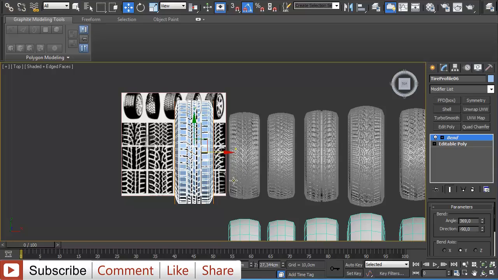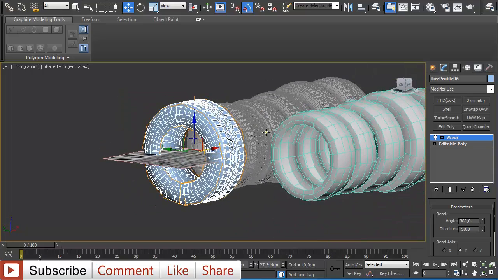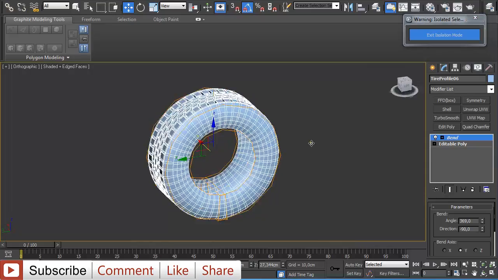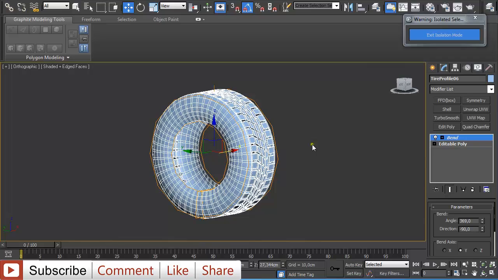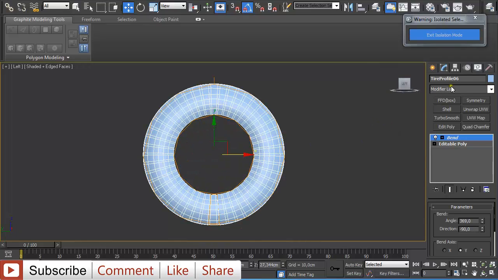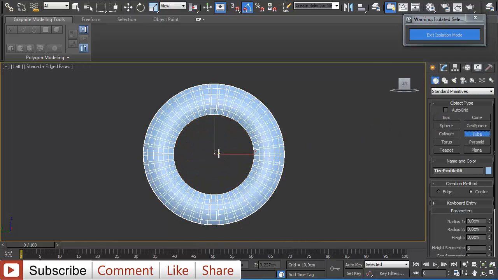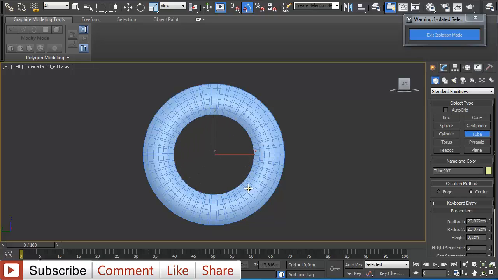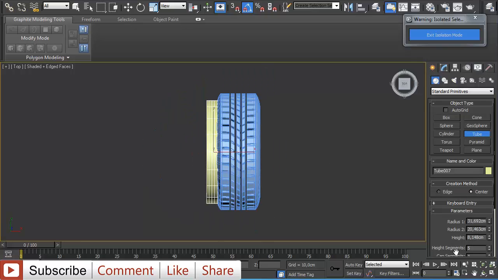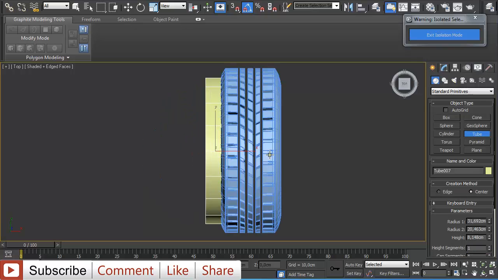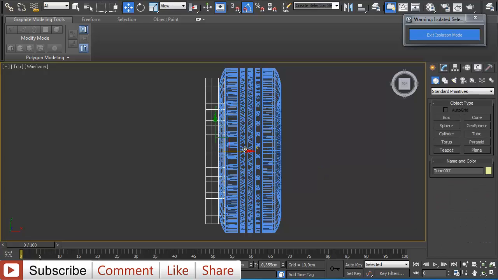And now I'm going to create the inner part of this model. So I'm just going to go to left view and use a tube to create this, with let's say 3 width segments.